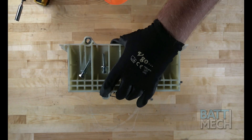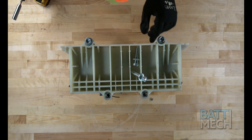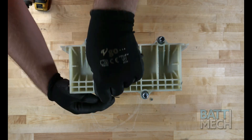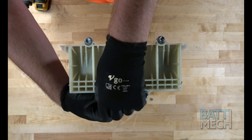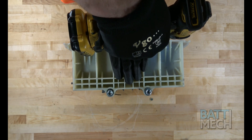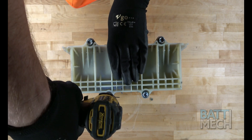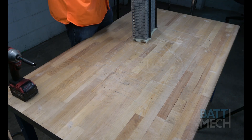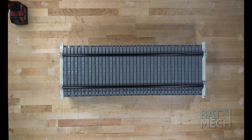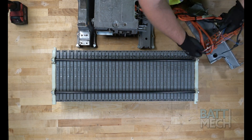Now that that is complete, attach the plastic bookend to the compression block posts to hold the batteries together. Before doing so, make sure the batteries are interlocking and not misaligned. If the modules are misaligned and the compression block is tightened, the modules will be damaged at the misalignment and the battery module will fail immediately or in the near future. Now, you'll lay the battery pack down flat with the number side face up. Now that the battery is laying flat on your non-conductive surface, go ahead and reattach the temperature sensor wires.